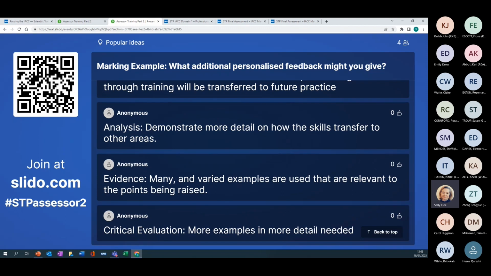I do recognise that you haven't got access to their portfolio. When you're assessing, you will have access to their portfolio and you will be able to check the references they've put in to make sure they're accurate. Looking at the evidence might make you change your mind about what grade you give. If you were going along the lines of excellent, and then with access to their portfolio you thought, although they've put lots of references in here to different types of evidence, some of it is a little bit of a tenuous link to the argument they're trying to put across, that could help you decide whether it's good or excellent.